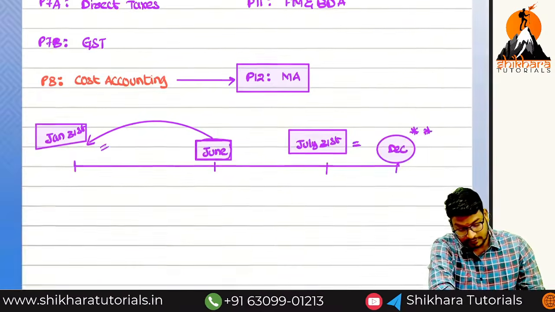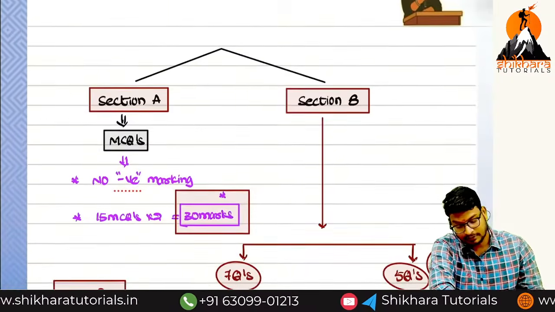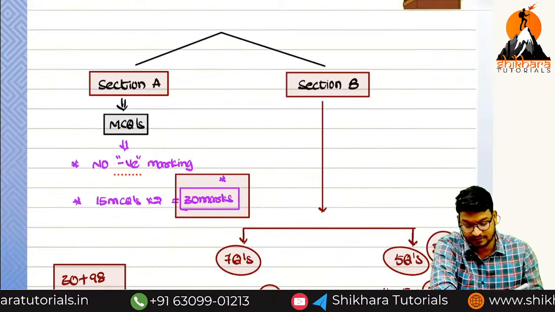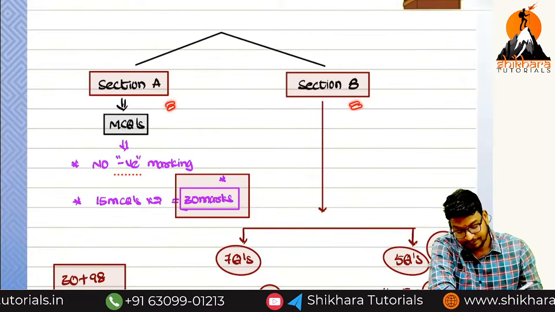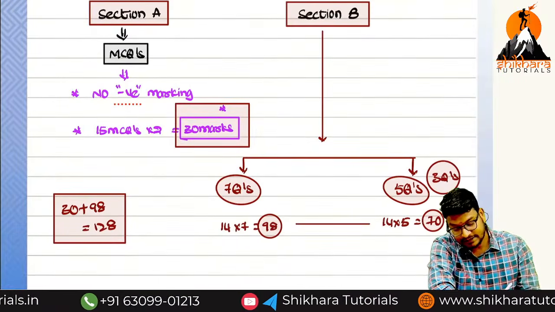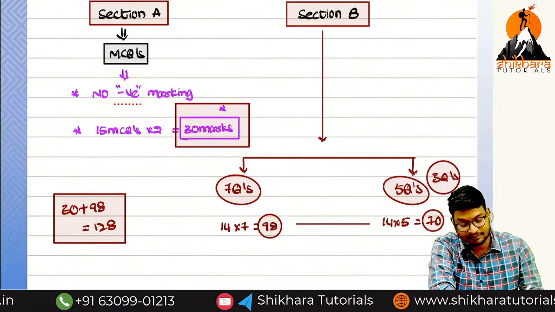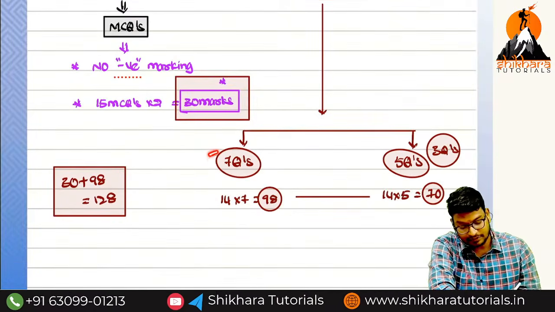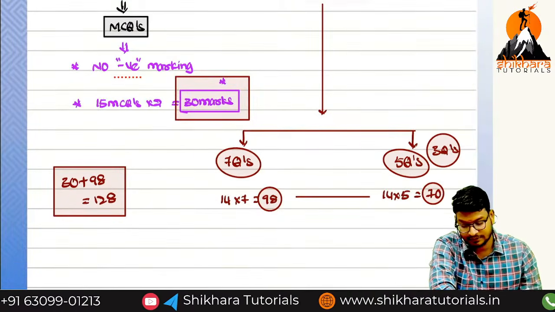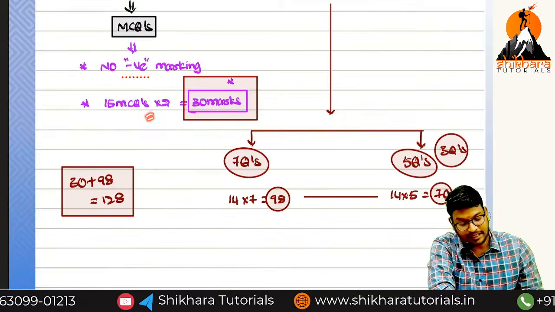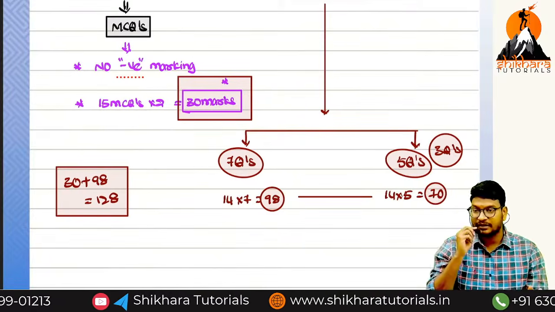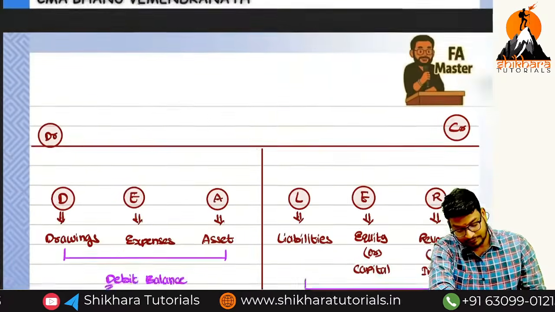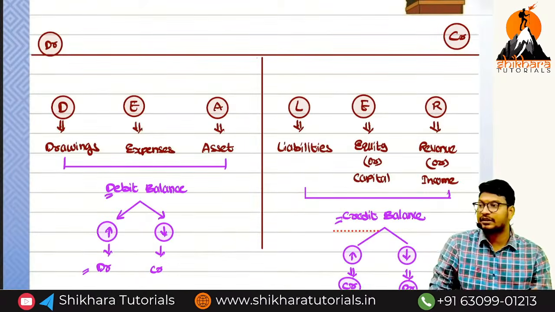Afterwards we discussed the paper pattern, how many sections we have. 2 sections, section A and section B. Section A contains the MCQs and section B contains the descriptive questions. They will give a total of 7 questions. We have to write only 5 questions. MCQs we have to bubble, not write the answers. Please remember that. Afterwards we started the discussion with the modern approach.